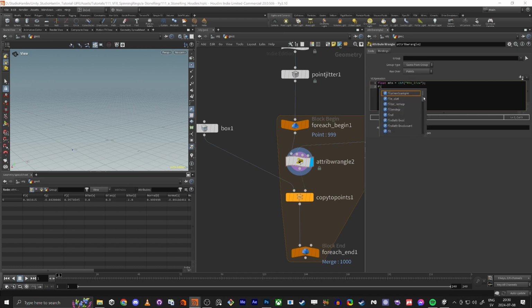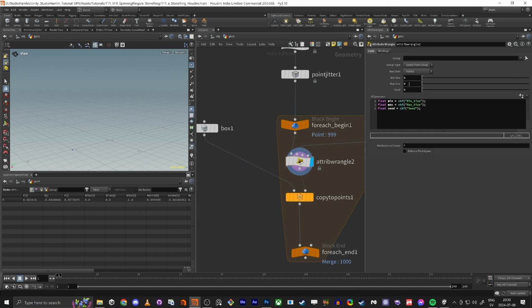And we're also going to have another, so this is going to be the max size. So actually, let's do a float seed. This is going to be the seed if we want to change the size. So if we click here, then we have them.